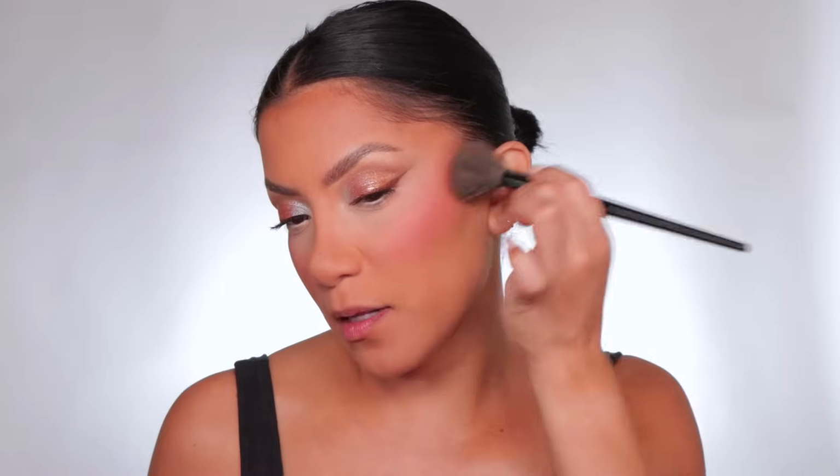Another tip is when you go with your spray, you press in, you can always go back with your bronzer and blush just to kind of add a little more umph.